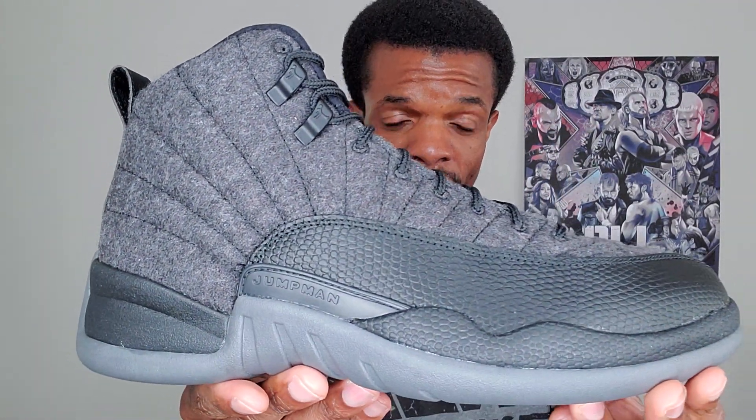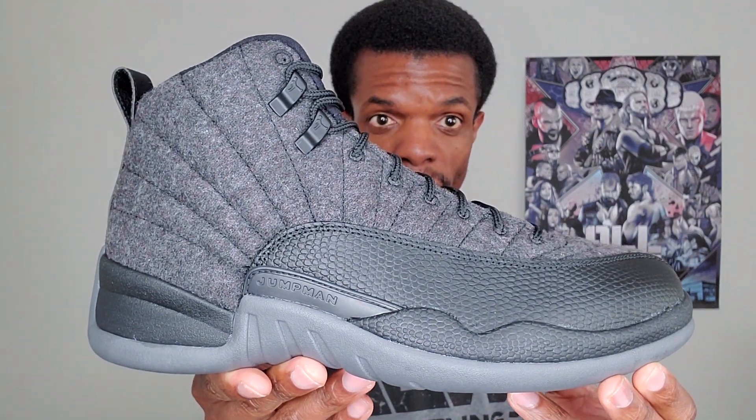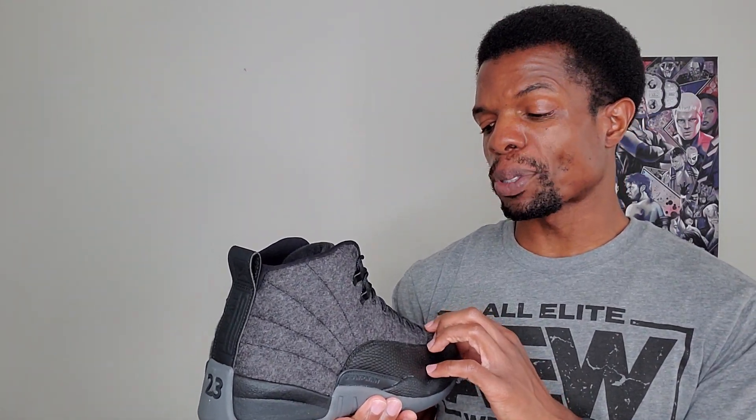So anyways, give you another close-up look here. I think this is a really, really good-looking shoe now that I actually take it out of the box and get a good look at it. I would like to break these out soon, but spring is almost here and so I'm not going to have a whole lot of time to do that. But if it gets cool again, it's an option.